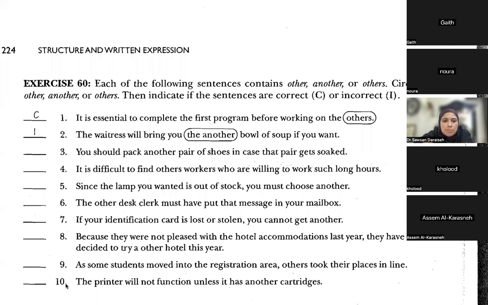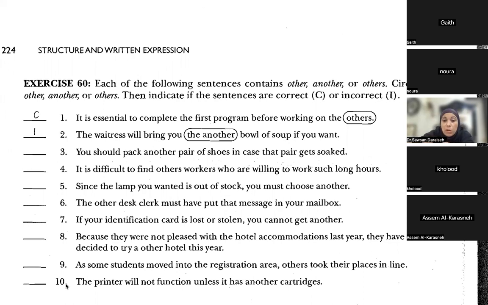Number 4, we can say the other workers, because we have who are willing, a type of definition or specific according to workers. Honestly speaking, you can't say the other workers, okay? Because there is something random here. Do you know what we're saying here, Dr. Noura? Listen, understand the sentence itself. We want to use something random here. Do you know why? Because in general, let me tell you something. When we talk about workers, we don't want to specify someone here.